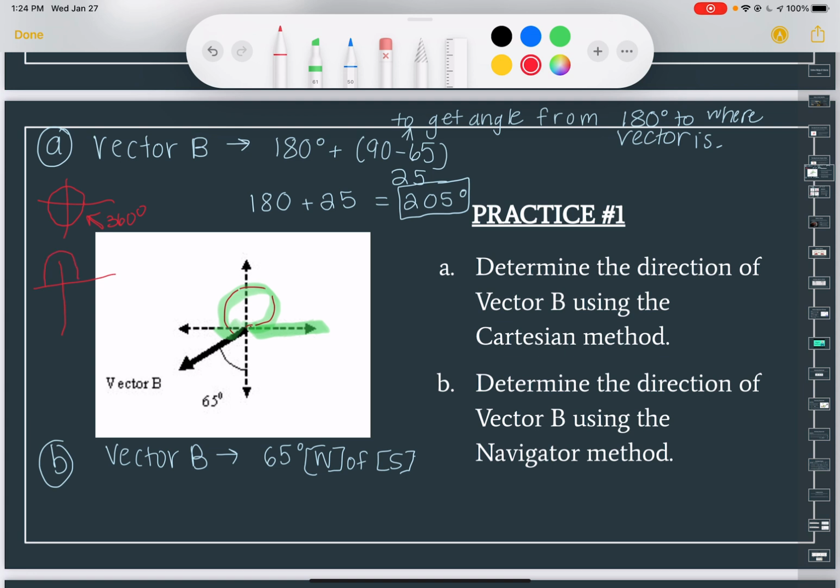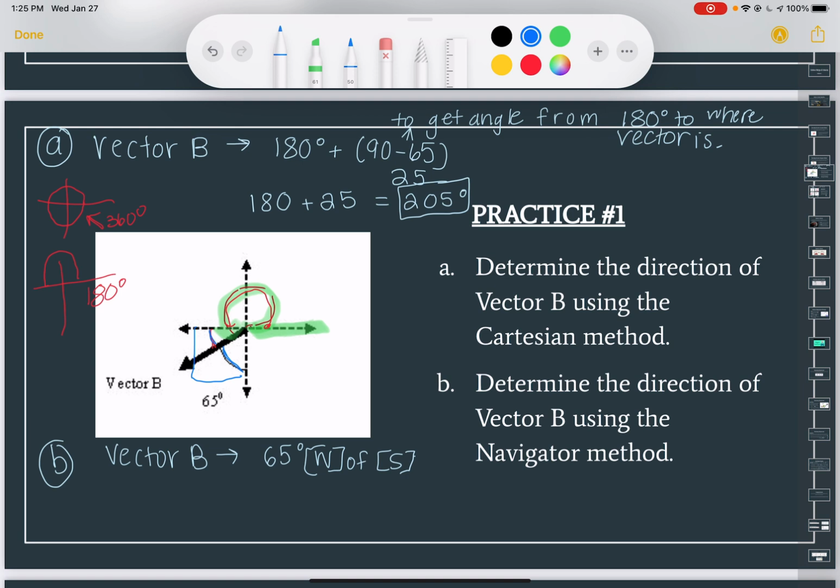If we go from here to here, that's half of 360 degrees, which is 180 degrees. So in this question, we're going from here all the way to here, which is 180, and then from here to here is the extra that we need to add to the 180. Something we can figure out by looking at this picture is that this whole area is 90 degrees, right? And half of it is 65, so that will help us figure out the other side.